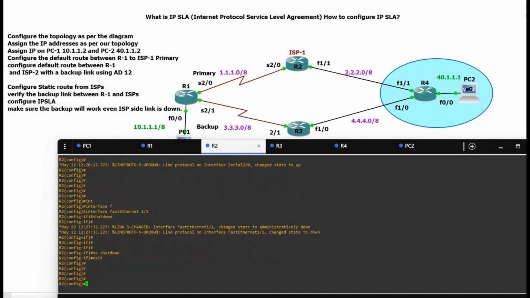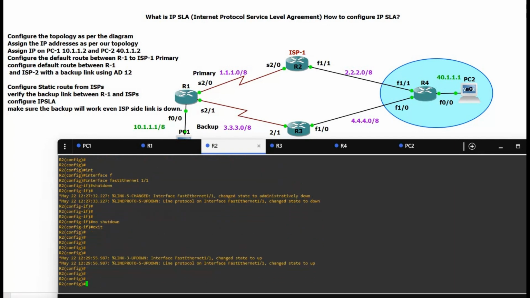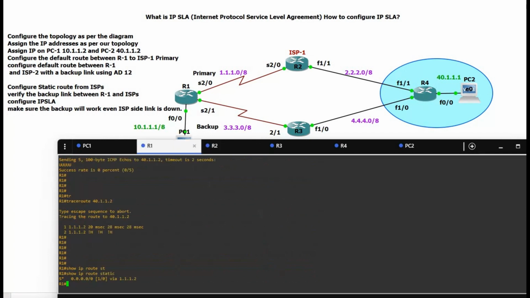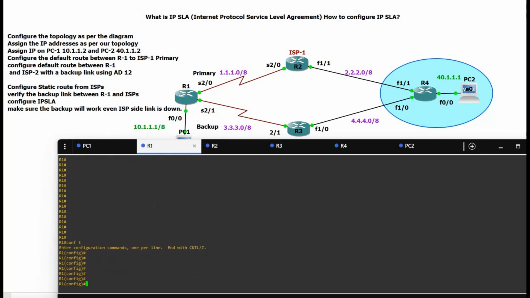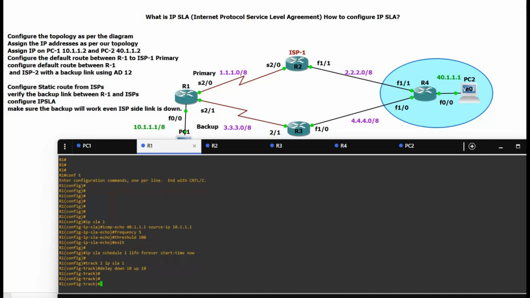Exit. Okay. Router 1, configure terminal. We are going to configure IP SLA on router 1, the company router. Okay. You can see the command here.